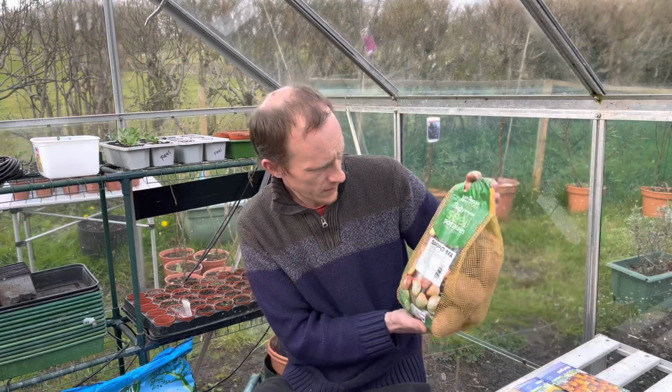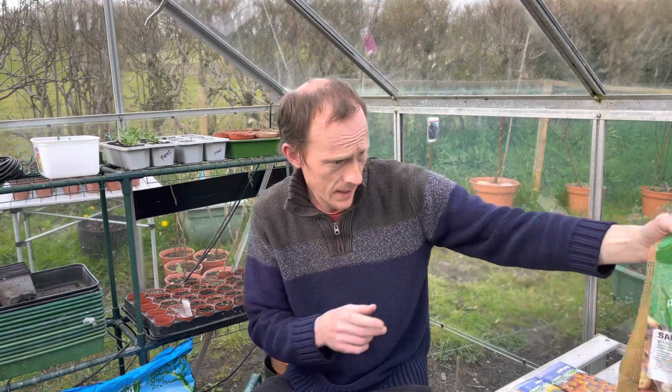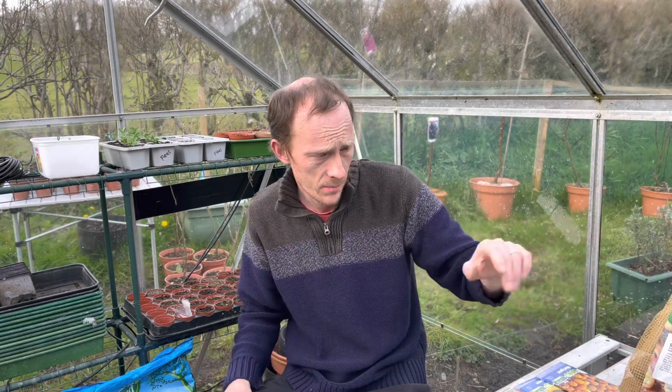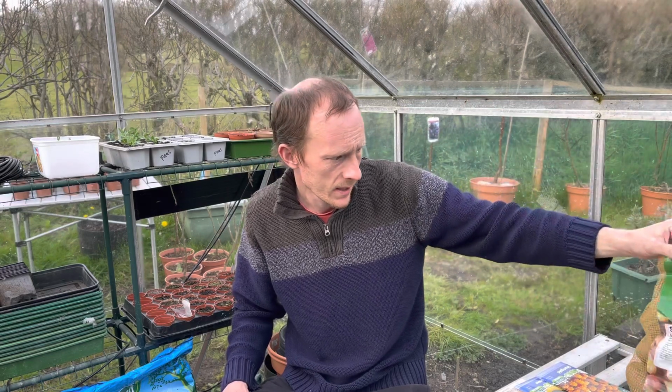Grabbed some seed potatoes. I've got some Sarpo Mira main crop, and a couple of other varieties which I've already put in some little pots because they weren't much good. But these are certified Scottish seed potatoes, so they're really good quality, nice seed potatoes. Them other ones from the pound shop were a bit naff, so I've just stuck them in little tiny pots for now. Just see if I can get them to sprout. If not, there's no harm, no waste really.